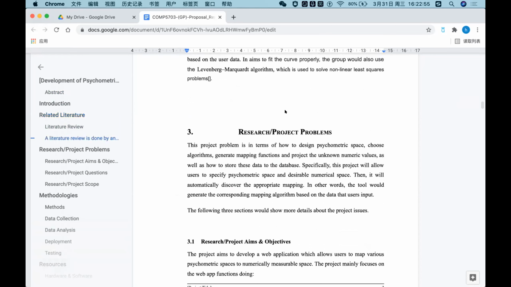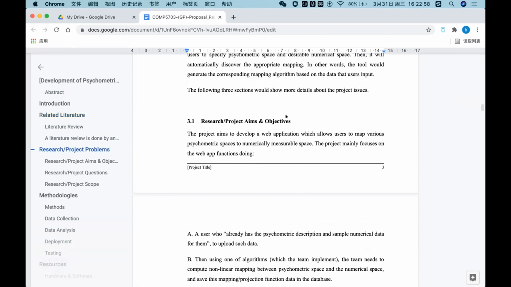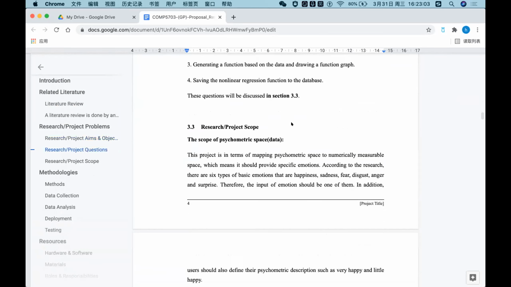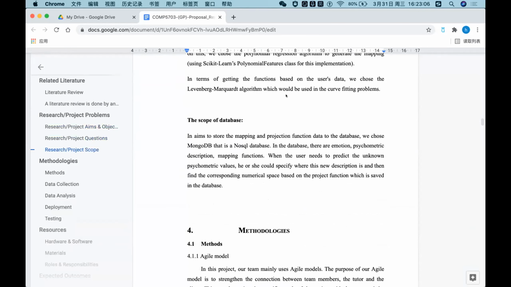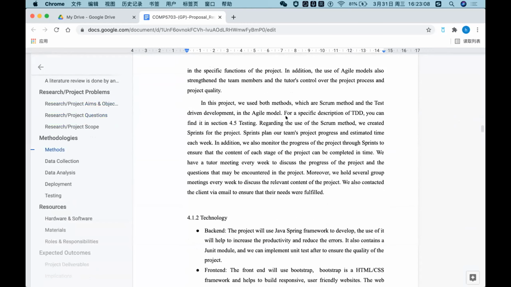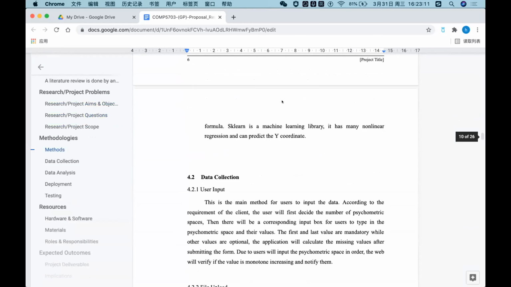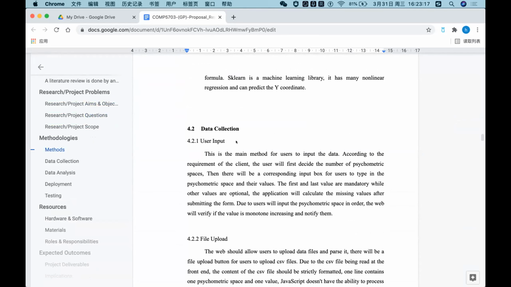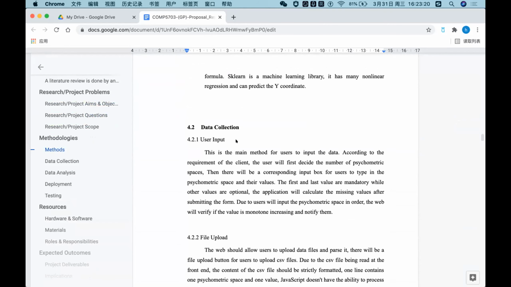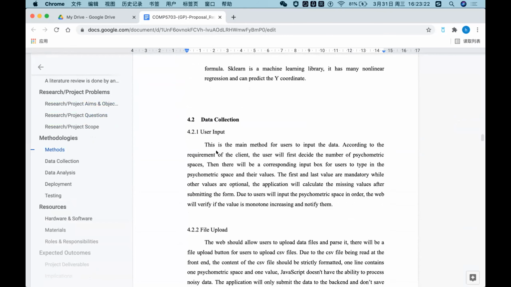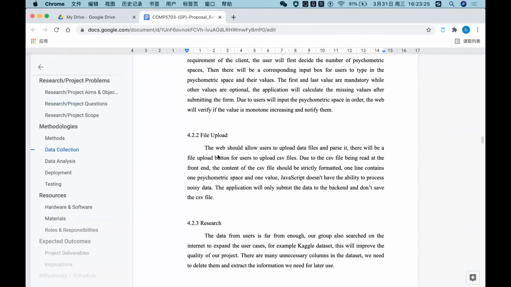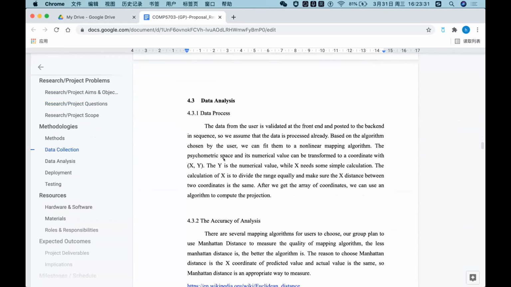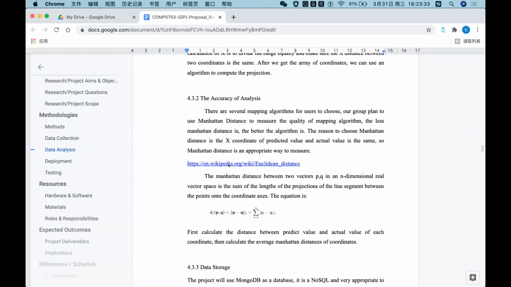If you were to scroll down the document. Hello? Hello? Yep, it looks good. So, data collection, user input. Yep, looks good to me. Keep scrolling. Nice.